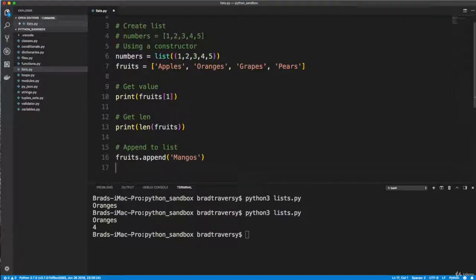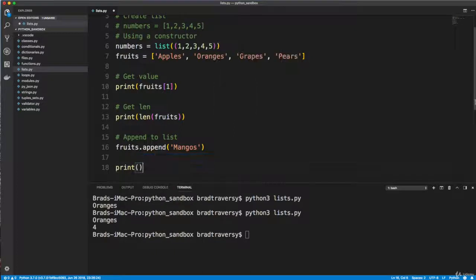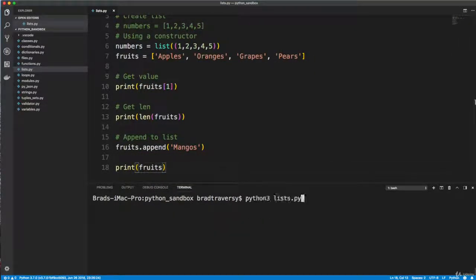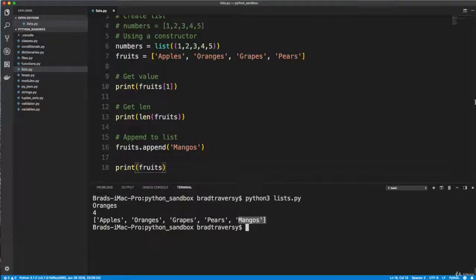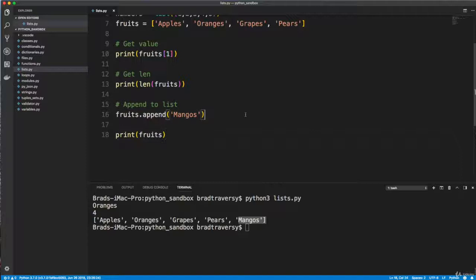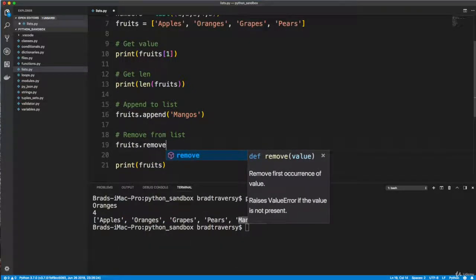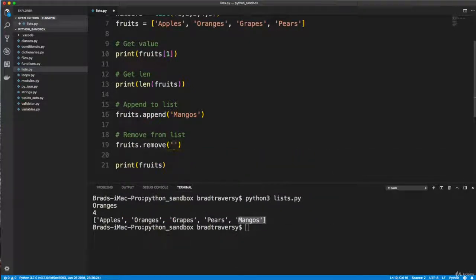And then down here I just want to print fruits, and let's run this, and you can see that now mangoes has been added. All right, if we want to remove something, we can do that. So let's say remove from list. So we'll say fruits.remove. Let's say we want to remove grapes. Okay, and then I'll print it out, and now you can see that grapes is now gone.